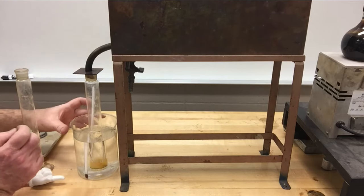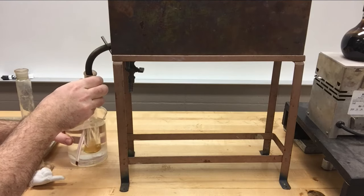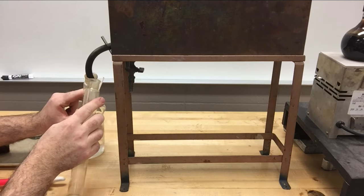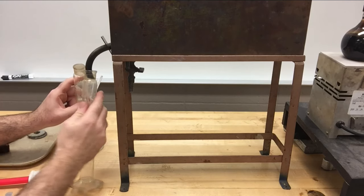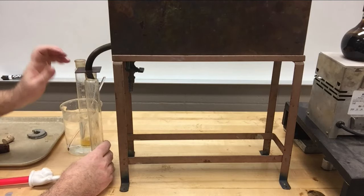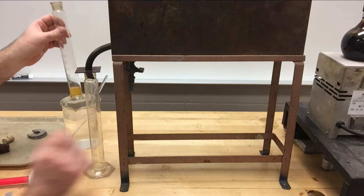So what I gotta do is I gotta come over here and do a really quick changeover. Do this quick without losing anything. There we go. Didn't lose anything at all. There we go. So now what I'm doing is I'm collecting my diesel fuel.